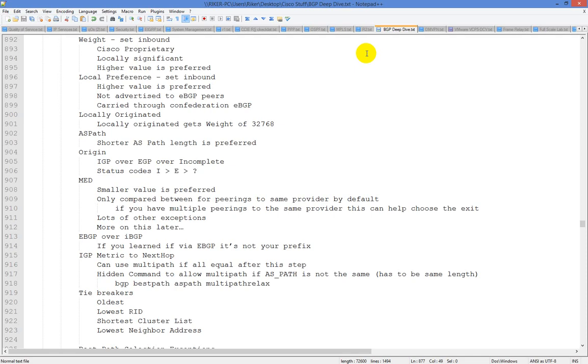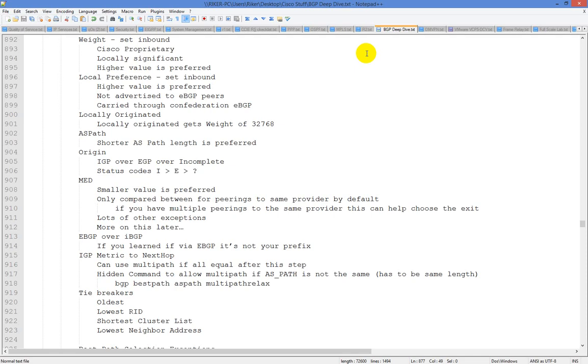The idea here is you're putting enough AS Path numbers into the AS Path so that the routes back into the network are less preferred through these routes. And if the first link goes down, the second link will become the most preferred. If the second link goes down, then the third link will be the most preferred. And if the third link goes down, the fourth link will be the most preferred. Because you're going based off AS Path length, remember the shortest one wins. So if your shortest one is 25 AS hops, then that's going to be your winner.